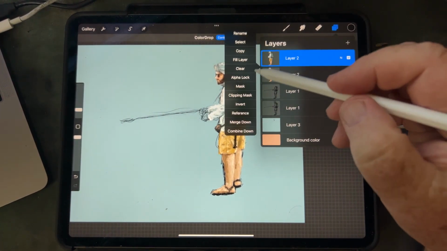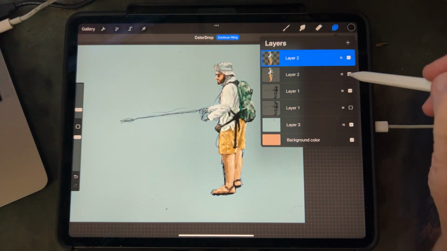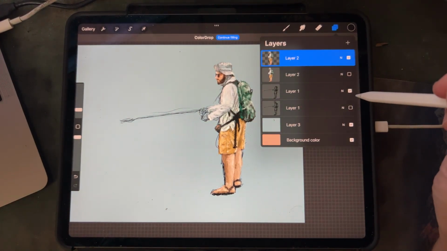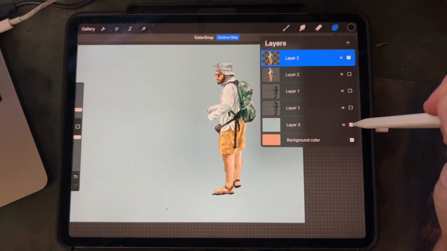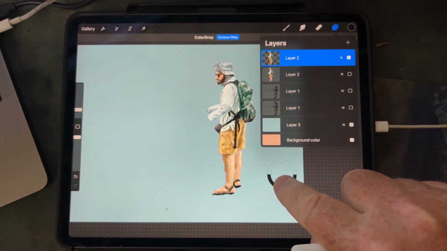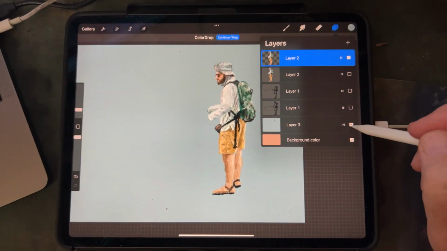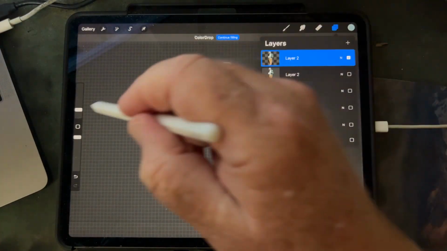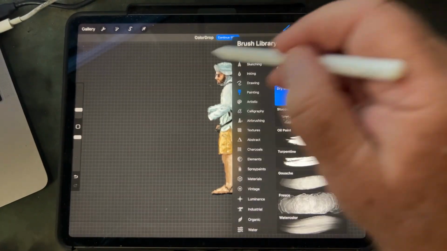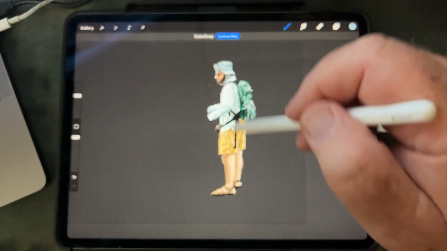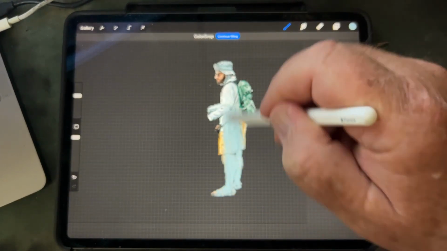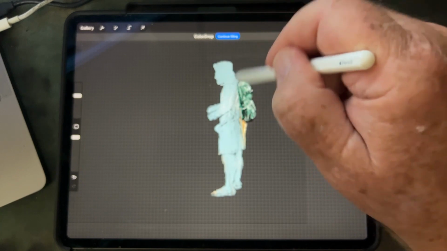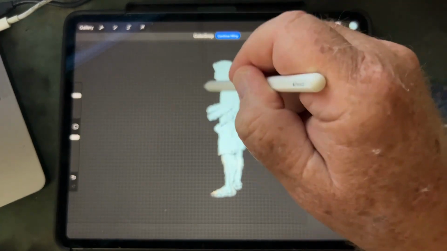I'm going to make an alpha lock layer of him, turn off the other layer, and turn off everything else. Well, I want to get this color sampled first. So there it goes. And I'm going to color him in now, just like I did before when I was doing just the face. This time I'm going to do the whole thing. His body, his face. I haven't gotten his hands done yet, but those are next.